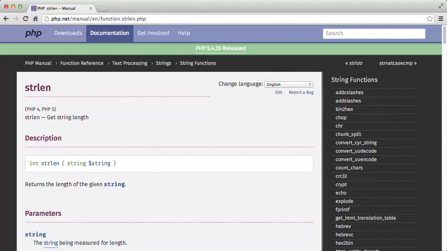int means it expects an integer. Then you have the keyword, which is string length, which is the actual function. Then the arguments that you pass through have to be a string. And then you just pass through a single argument that is required, $string. It will return to you the length of the given string as an integer. So that's a very basic example of how to read the documentation. Now we're going to do some more, starting with how to look at string functions.